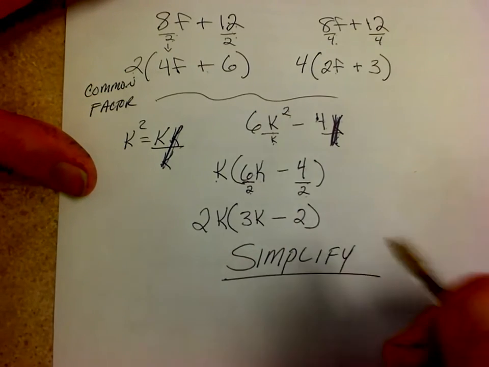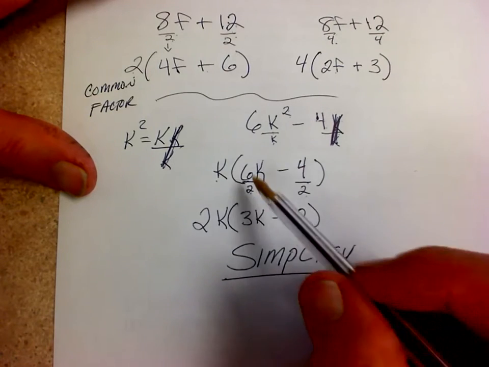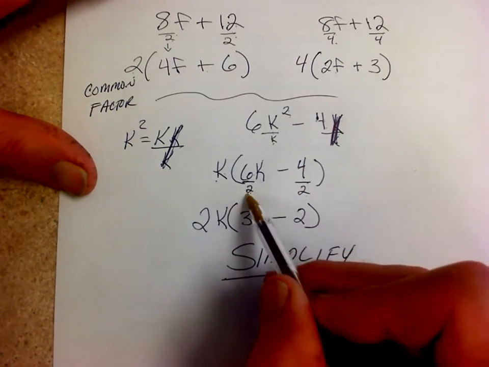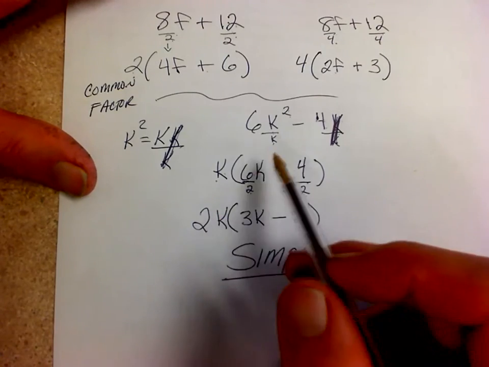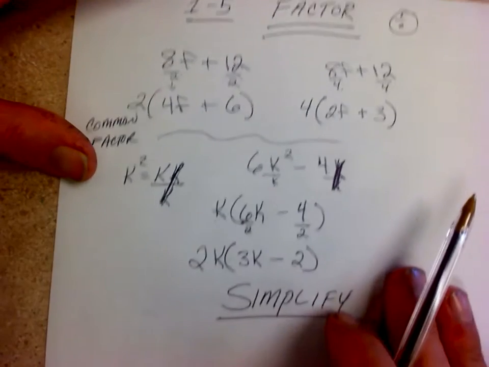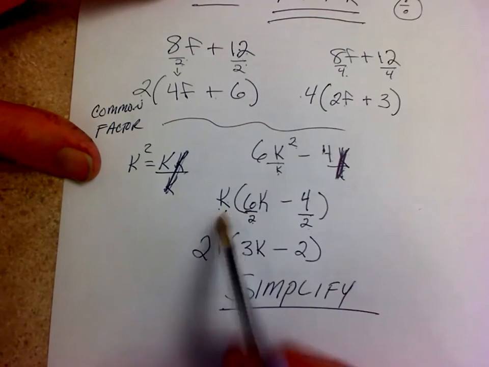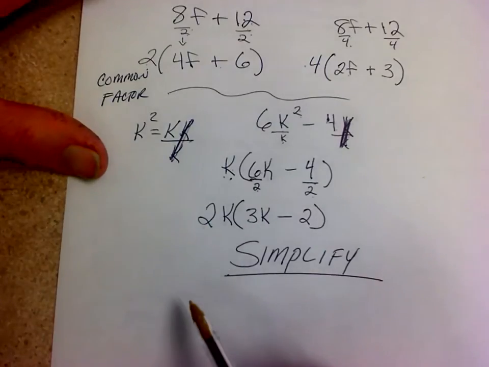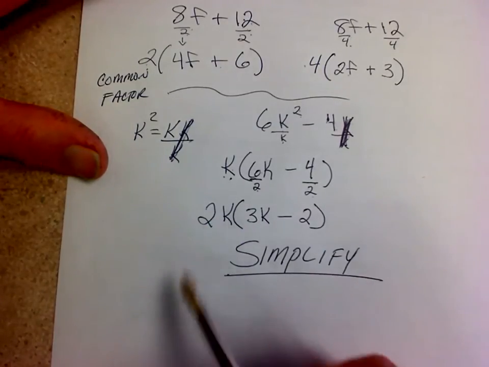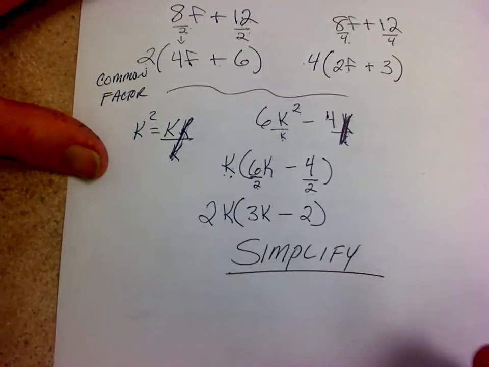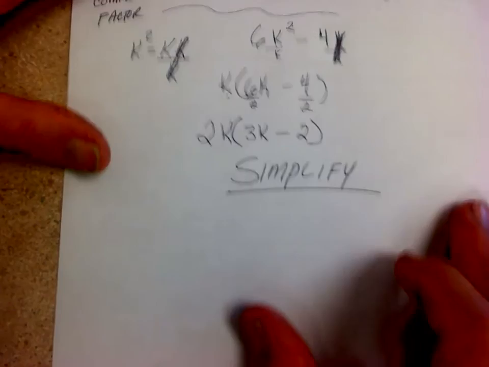All right, so that was completely by accident, not part of the original plan, but after we factored out the variable, I then noticed we could also factor out a 2 as well. So not only can we just factor out numbers, we could factor out a variable, or you might end up doing a number and a variable. Okay, not very often, but sometimes that stuff happens. Okay, so that's our factoring.